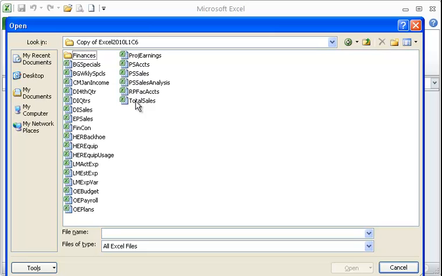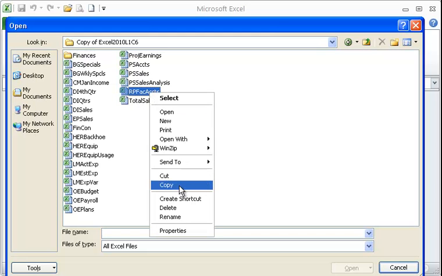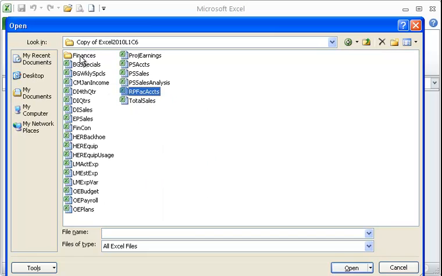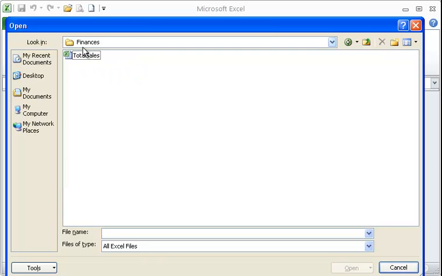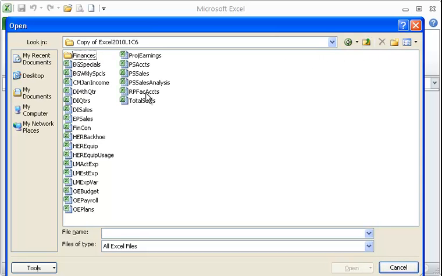The other way you can do it is what I showed you before. If you take, let's choose a different one. Let's take the RPF Accounts workbook right above it. I'm going to right click and copy. I'm going to go into the Finances folder, and to get into that folder I'm just going to double click. That opens it up. Now I'm in the Finances folder. In this white area I'm going to right click and choose Paste, and there's the RPF Accounts. It's in the Finances folder. It's also back in the Chapter 6 folder. So now I have 2 copies, one's a backup.